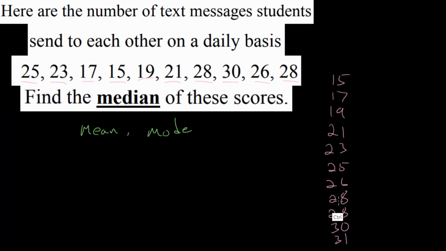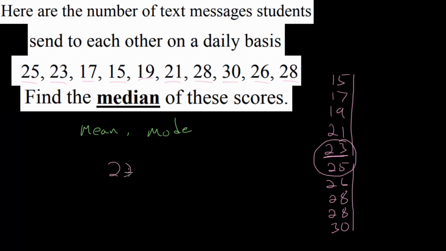However, if you have an even amount of numbers, we will end up with essentially two middle numbers. You can count up 5 and down 5, so that right here would be our middle, but it's between these two numbers. So in some sense, these numbers here, these are our middle numbers, they will form the median. And when you have two numbers in the middle, what you do is add them together and you divide by 2. You essentially take their average or their mean.